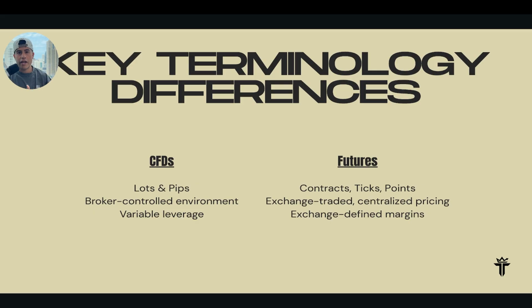On the future side, we're not using lots. We're not using pips. It's contracts, ticks, points. I'm going to bridge the gap between this. In futures, you're trading on exchanges. The pricing is going to be the same everywhere. So for example, when I used to live stream and I was looking at trading, let's say Dow Jones, depending on the broker that you had, your prices could be hundreds of points different. And so if you're trading with different brokers, it was just a mess. So having everything be the exact same across the board, way easier, way more synonymous. And honestly, it makes a social trading environment a lot simpler as well.